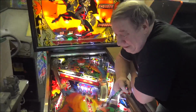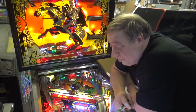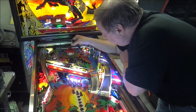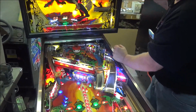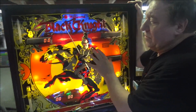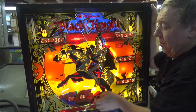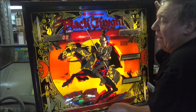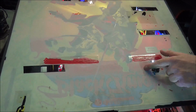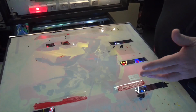It's beautiful. All the targets have new stickers. Back glass was actually very nice. Stephen had to do minimal touch-up for our customer. He had to do some red here. You really have to know the glass. I had the Mylar on the back of that because it was flaking. Yes, he did. He put some pieces of Mylar where it was flaking to protect the glass. Now, he could buy a new glass.